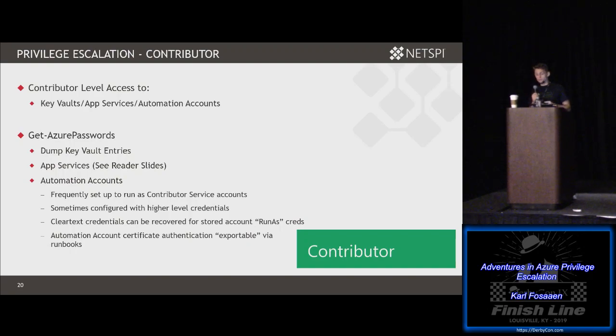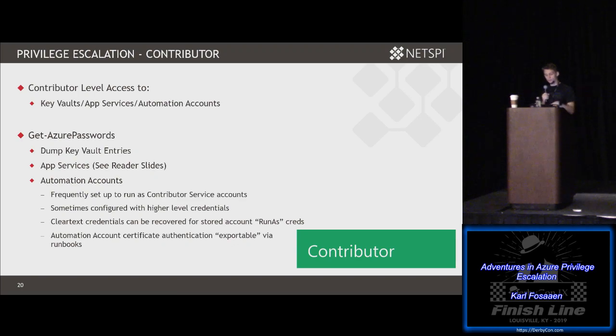But it's also a great way to potentially escalate privileges and persist. We'll talk about that in a couple of slides here. But from an automation account perspective, people may want to put in secondary credentials instead of that contributor service account that's running as the automation account to do, let's say, user administration. So we've seen automation accounts that are set up with global admin credentials, and we're able to pull those out in clear text because of the way that they're stored. In order to make use of those credentials, the automation account actually stores the credential in a reversible format that you can pull out with an automation runbook.